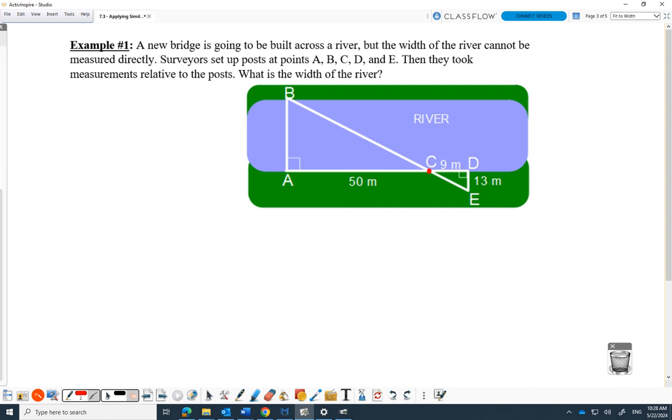Then they bring this to you and they say, this is what I did. I did 50 meters, and then I did 9 meters, and when I went 13 meters over and I looked down, ever seen them use one of those little, they're on the side of the road, they got a little tripod and they're looking through a little tiny pair of binoculars. They look straight there, over top of my pole, I could see the tree that was on the opposite side of the river. They were all lined up.